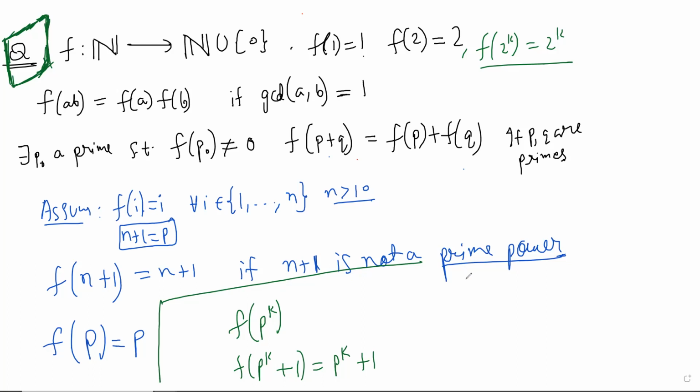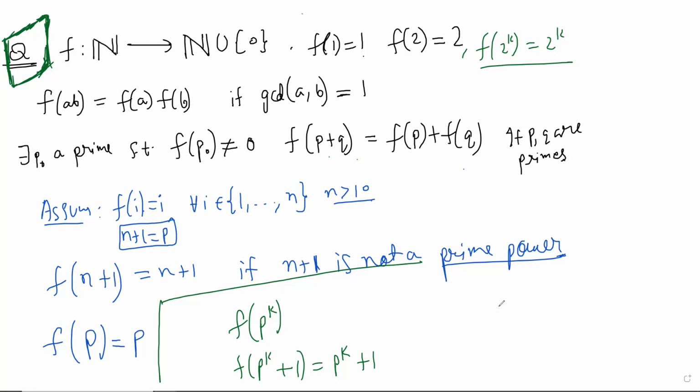Okay, p power k plus 1 is... right. What do you mean by sandwich? What is the bound? Sandwiched as in p power k minus 1 is p power k minus 1, p power k plus 1 is p power k plus 1. So this f of p power k is in between these two values. Can we say that?